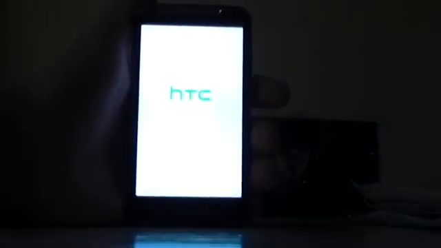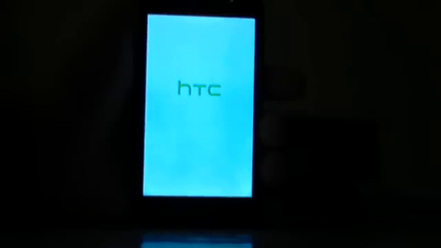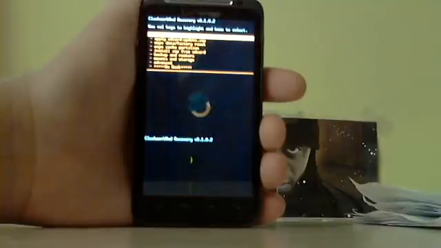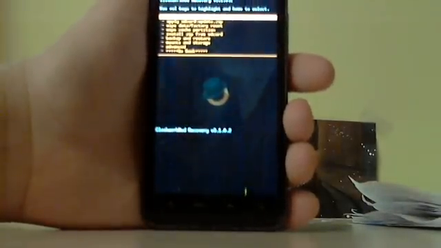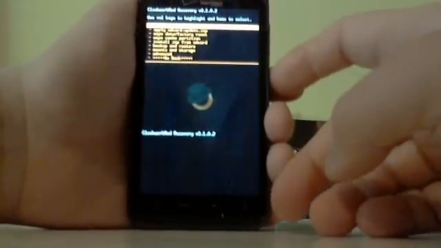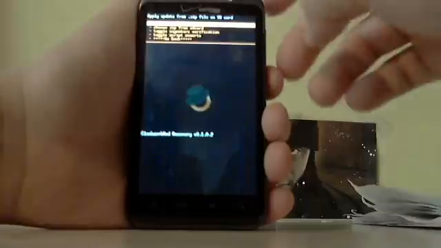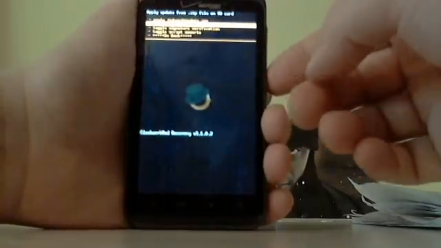So your phone's going to load up. All right, now this is recovery mode, and if you've installed a ROM, you should be familiar with this, because you're going to do it just like you would installing a ROM. You're going to go down to install zip from SD card, press power to go to it, and then choose zip from SD card, which is the second one. I know you guys can't see that, the camera's bad, but it's the second one there.